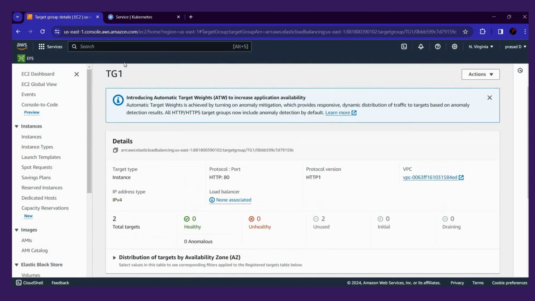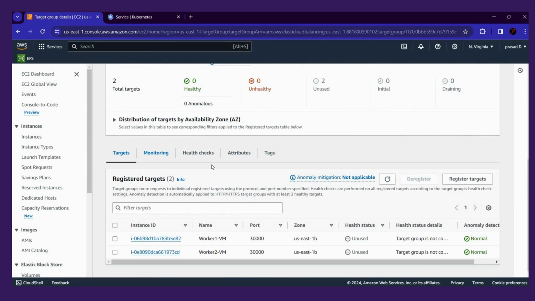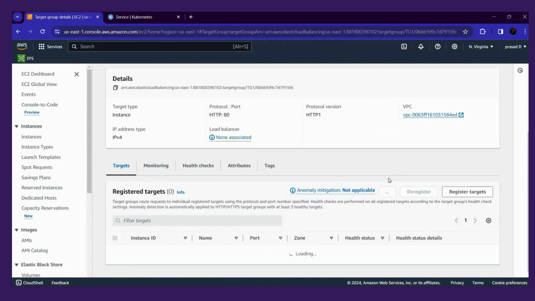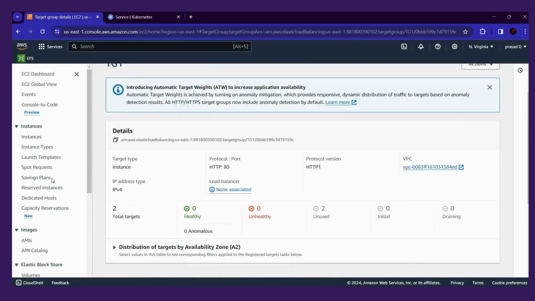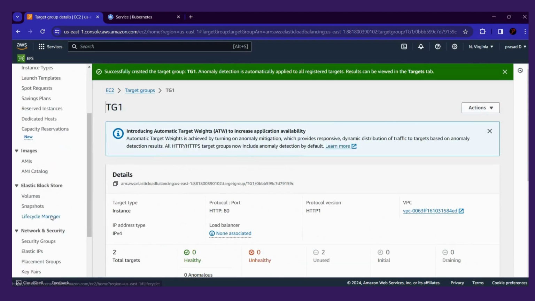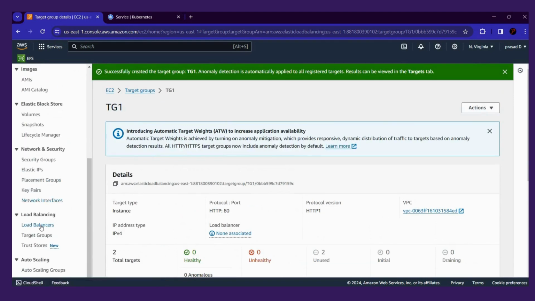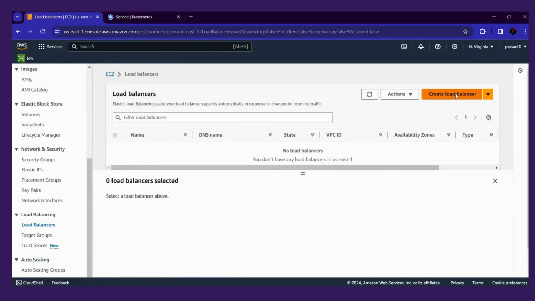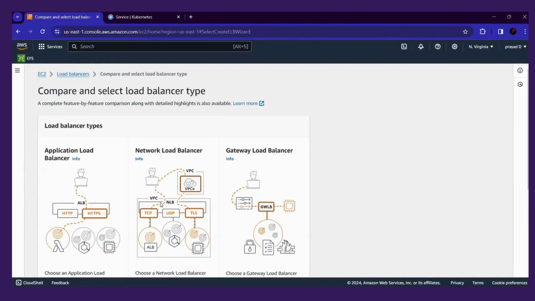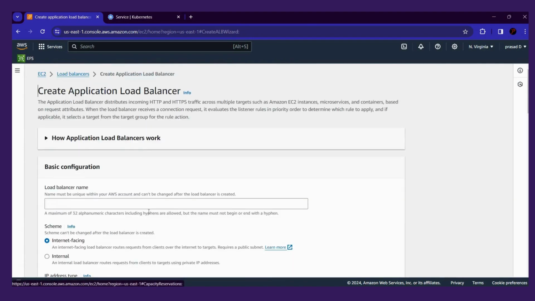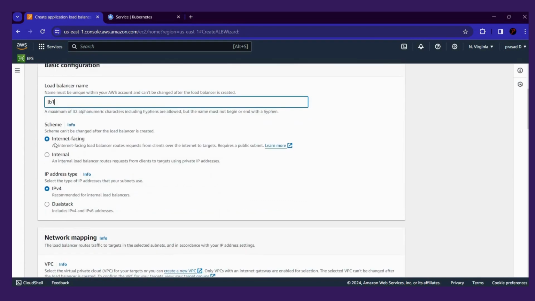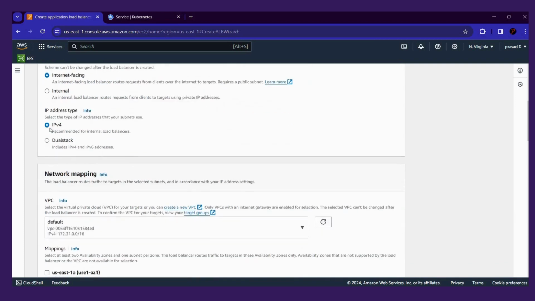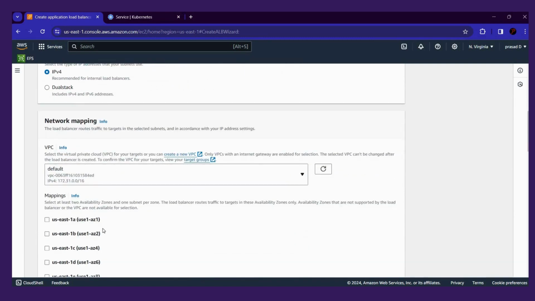Now the target group is created. Now create the load balancer. Here I will choose the application load balancer. Then type the load balancer name. I will give the name LB1. Then here I will choose internet facing, so only external users will access this load balancer. Then here I will choose IPv4. Then scroll down. This is default.